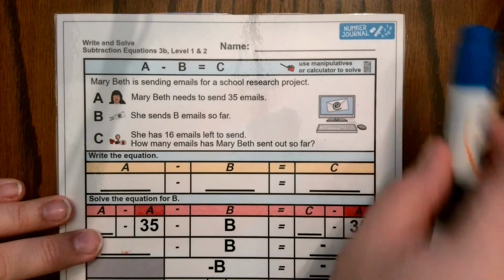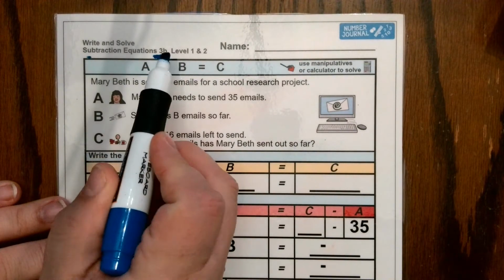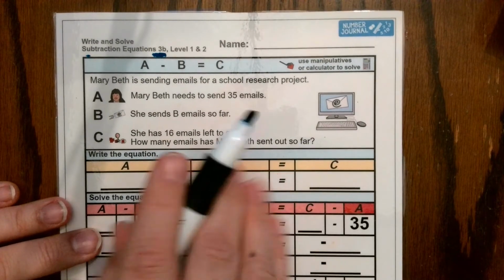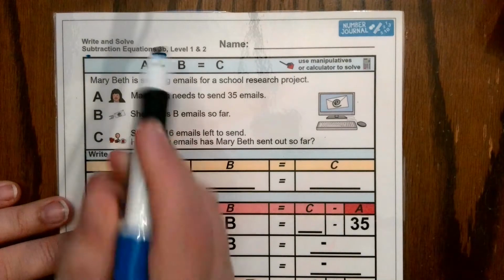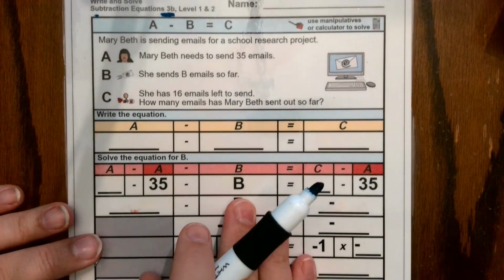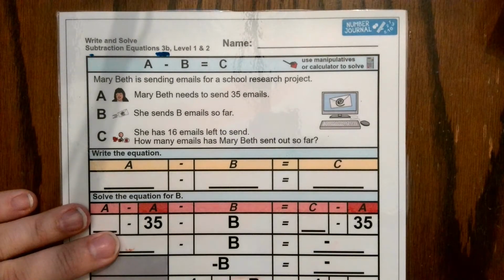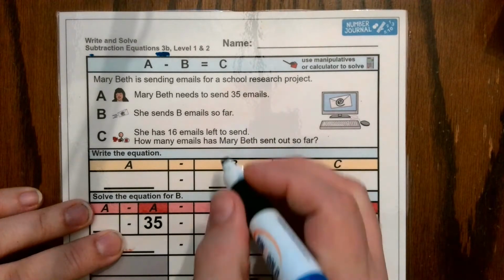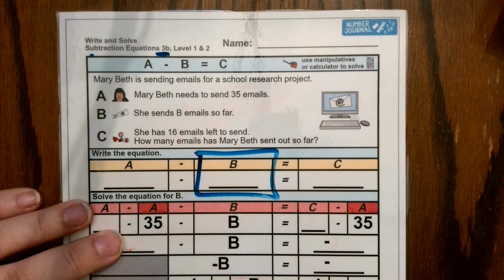Hello, today we are doing a video on how to do any subtraction equation 3a or 3b. This video will help you no matter if it has different numbers in it. The process is the same for subtraction equation 3a or 3b. In 3a or 3b, what we discover is that we actually have to find the second missing term, which is this one right here. This was what makes it a little bit more difficult.